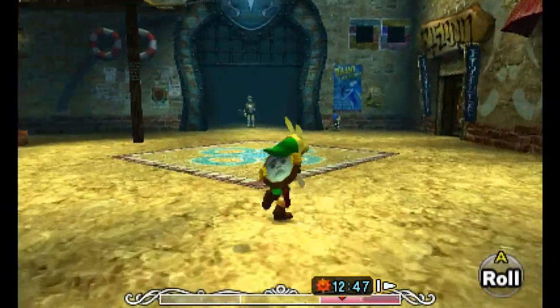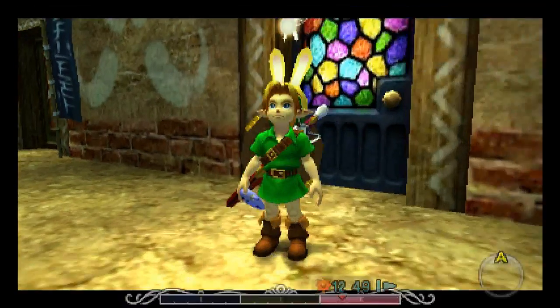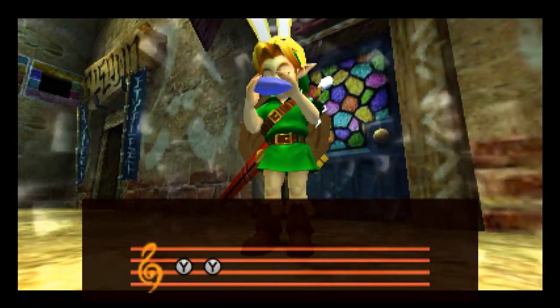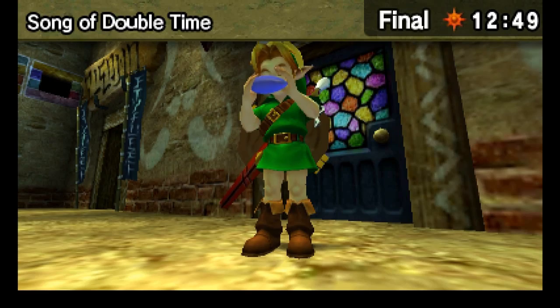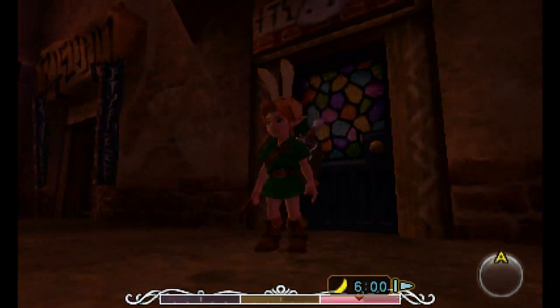Here we are, fellows, in Western Clocktown, and here is the very same post office. Now we're going to have to wait until after 6 p.m. to go inside, so once more, it's the Song of Double Time. That's been getting lots of use today, hasn't it? Very handy thing to have. We'd be finished without it. Now, of course, we'll advance the time to 6 p.m. Like so.